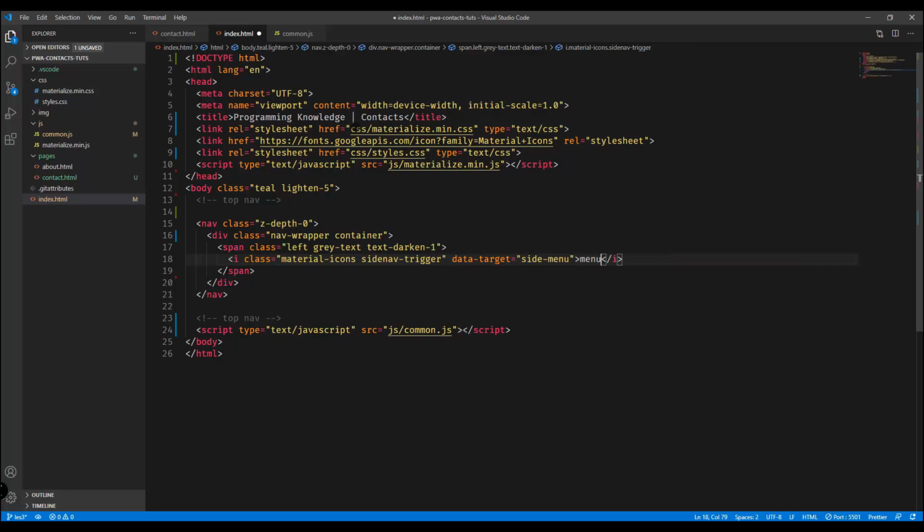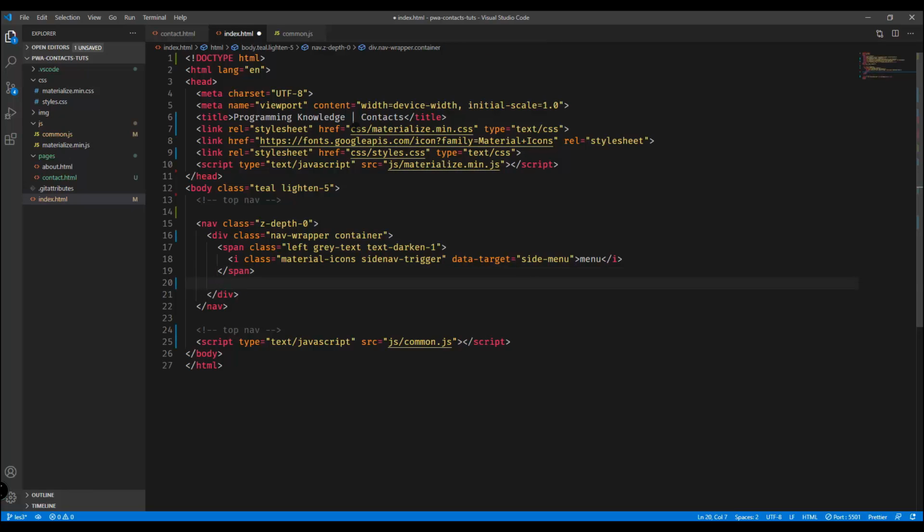So this is for the hamburger icon, and of course we want to have some sort of logo. So we're going to be adding a link to that, and this will be on the root directory or root path of the app.